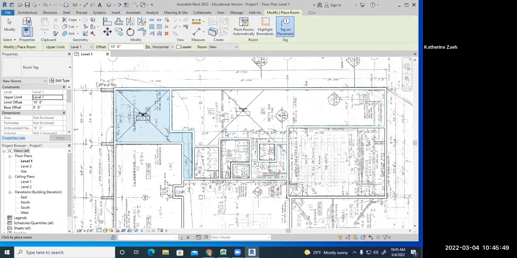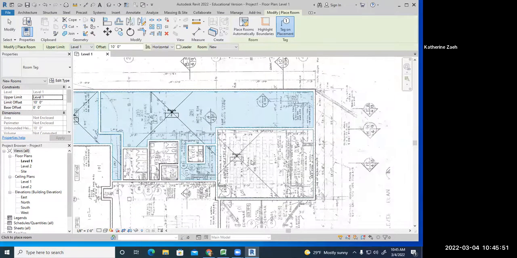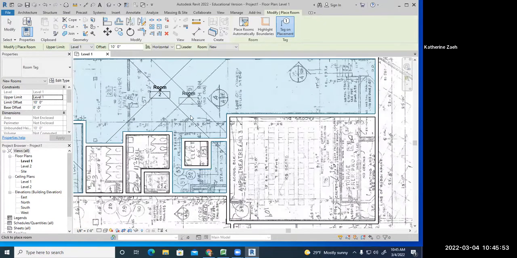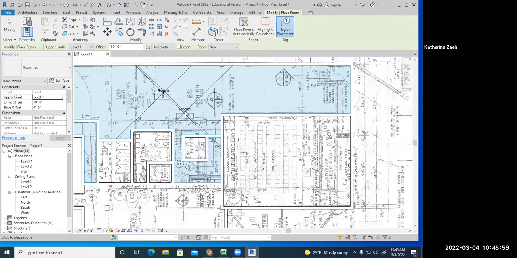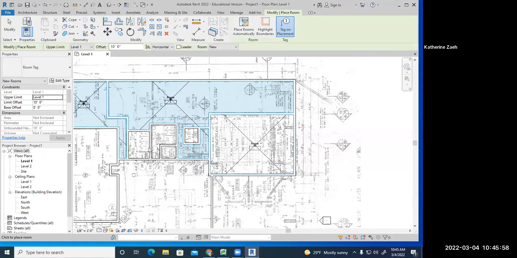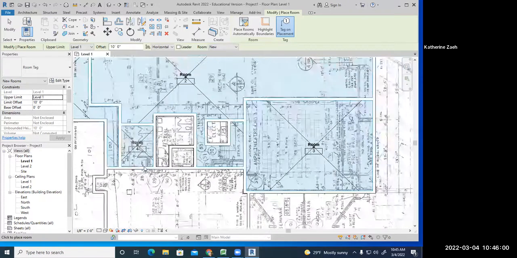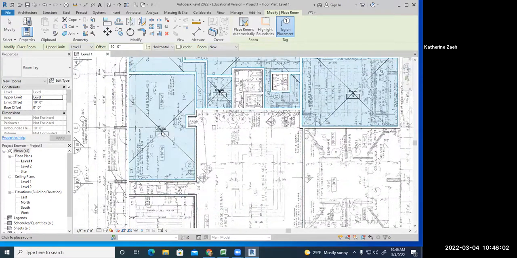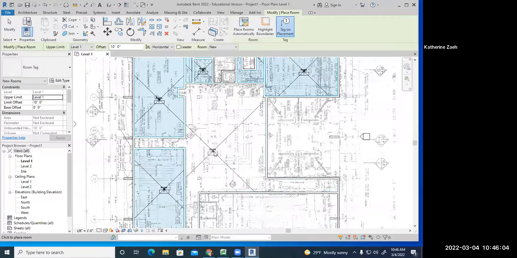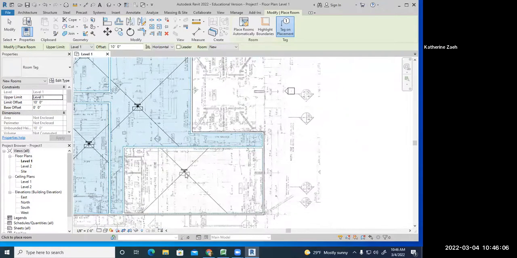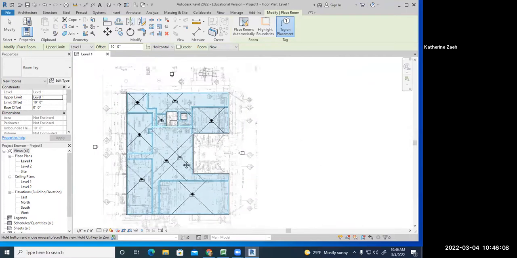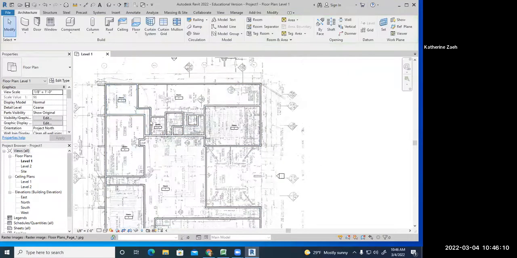So I have a room there, I have a room there. And obviously that isn't all one room because I haven't finished the walls, and that's okay. I have a room here, room here. I can go through and just click, and wherever you have enclosed space, go ahead and put your rooms in. If it's not highlighting, it needs to have all the sides around it closed in order for it to highlight. Otherwise, it won't close.